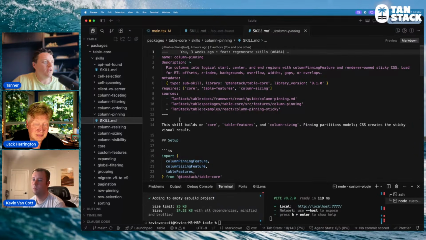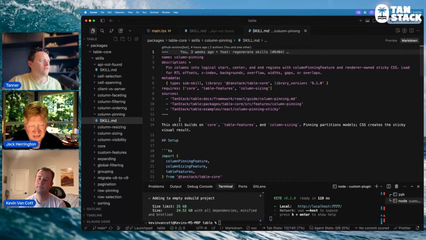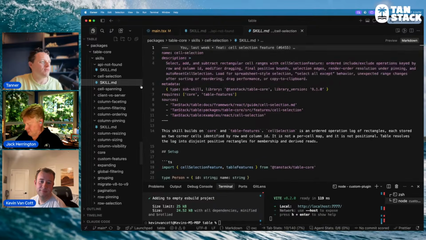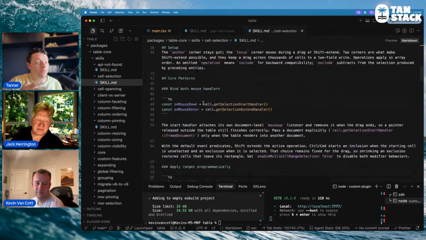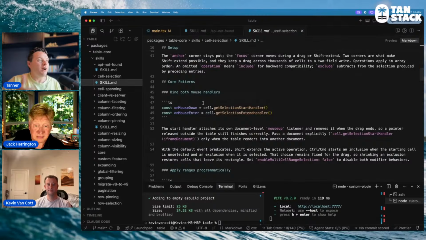I didn't have to do anything at all. And if Kevin goes in tomorrow and says that skill for cell selection or column dragging needs to be updated because we found a little best practice bug, and he updates it and I upgrade, it'll catch it next time. It'll just say, by the way, this was updated.